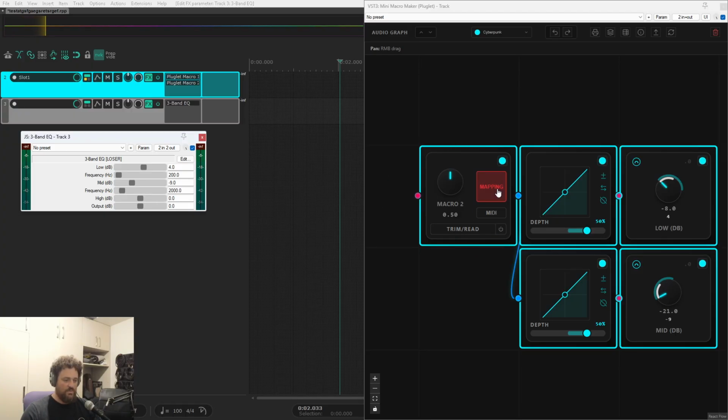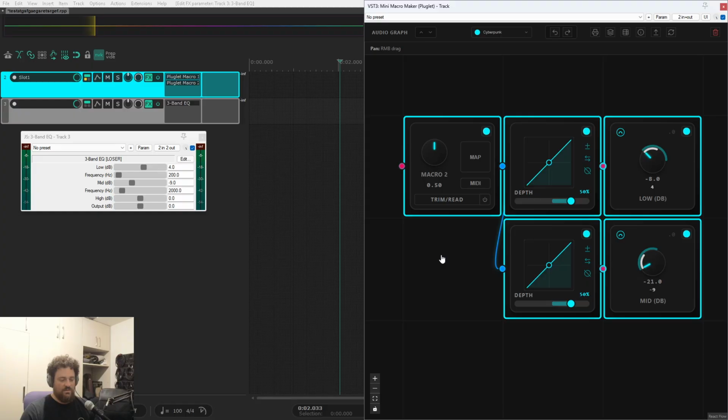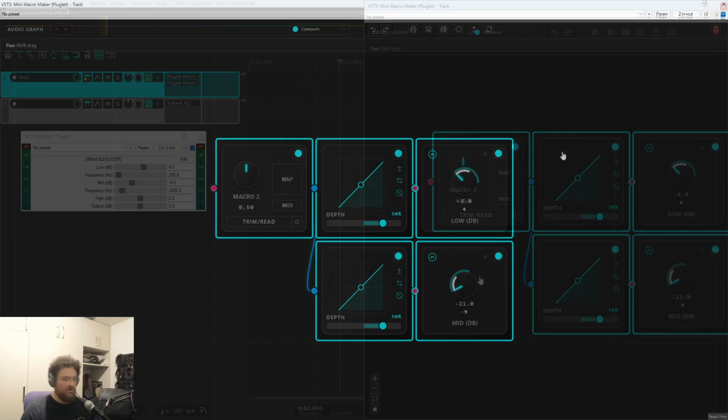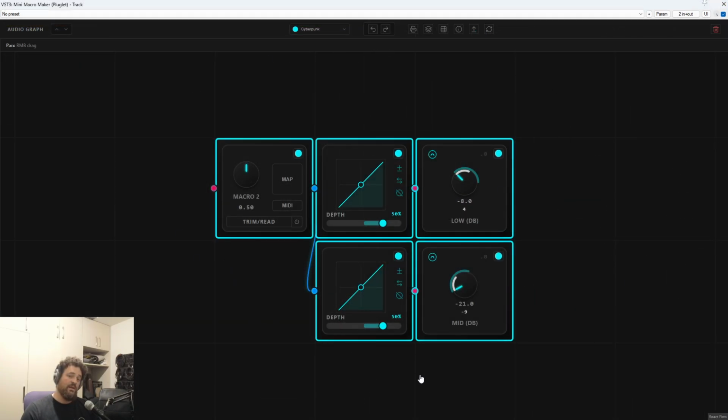If I want to stop this, I simply have to click again on the map button and it will stop flickering. Make sure you do that before you start interacting with your macro. All right, now that we have a few things connected to the macro, we can talk about the nodes. We'll take it left to right: macros, then controls, and wrap it up with the parameter nodes.